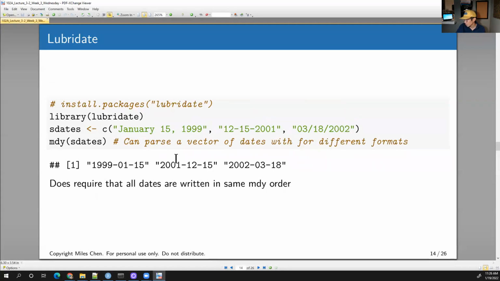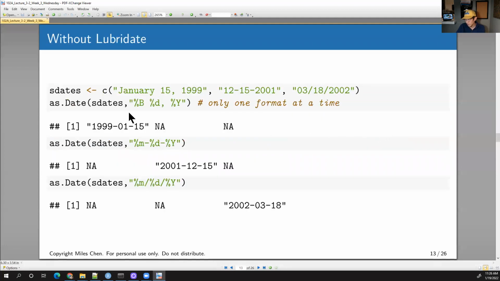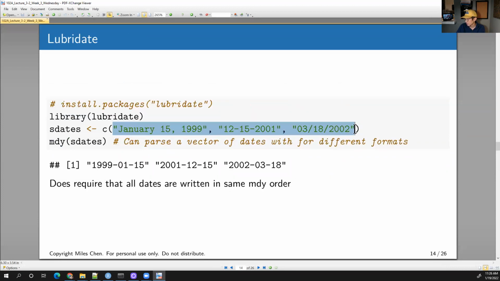But anyway, with Lubridate, this makes it all easy. You've got different formats here. All you have to do is say month, day, year, and it recognizes all 3. So if you're dealing with dates, don't try to do as.date. This is so frustrating and painful. You can only work with one format at a time. You get different dates coming in as strings. Just say, hey, Lubridate. It's like lubricating your engine with oil, and this is a play on the words there. You're lubricating it, working with dates here, to make it run smoothly.